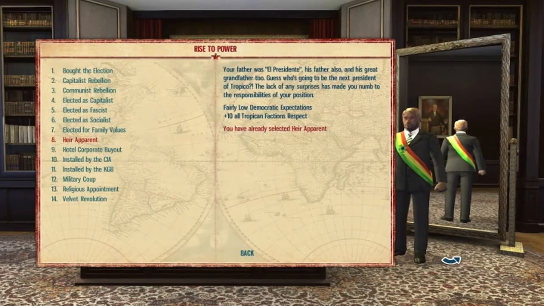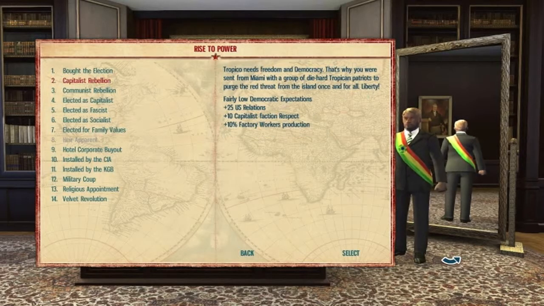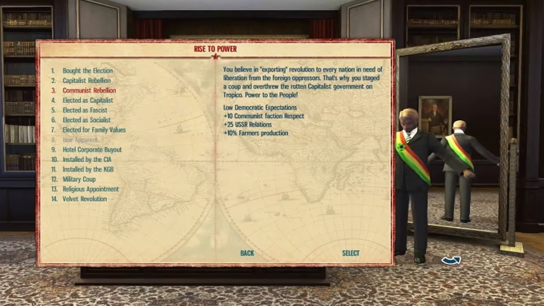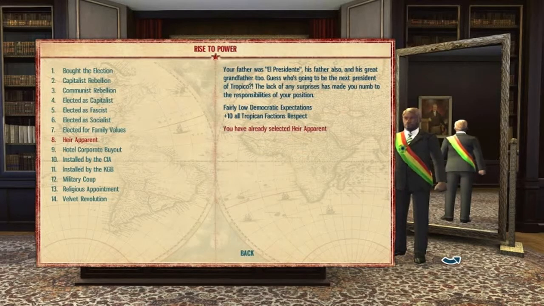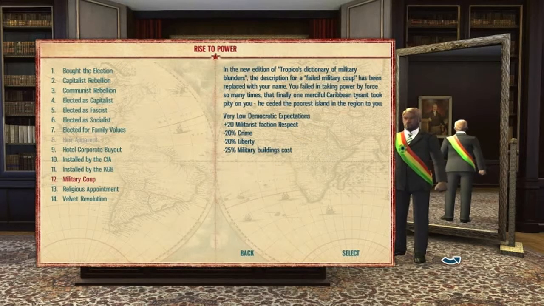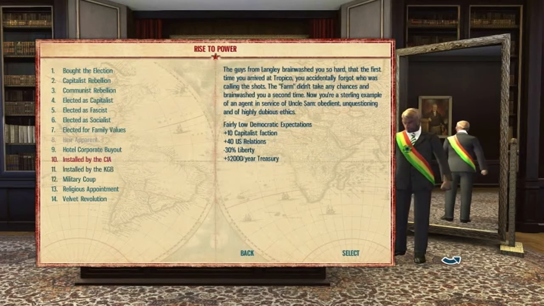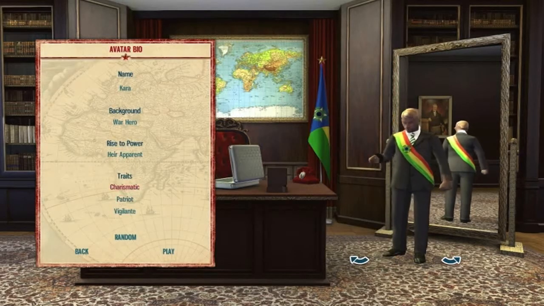Then you've got your rise to power. How'd you rise to power? You've got everything in here, from you bought the elections to every form of rebellion, capitalist, communist. Then you've got the proper election, elected as one of these. You were born into the family of El Presidente, installed by the CIA, installed by the KGB, military coup. You've got all this cool stuff. So I mean, you got a lot there, but none is really better than the other, although some help in certain ways, like being installed by the CIA or installed by the KGB. So it's not too bad.